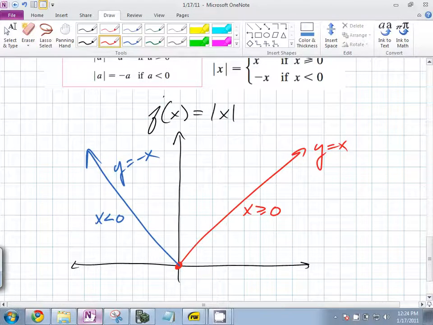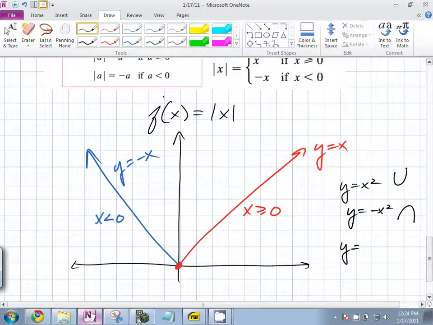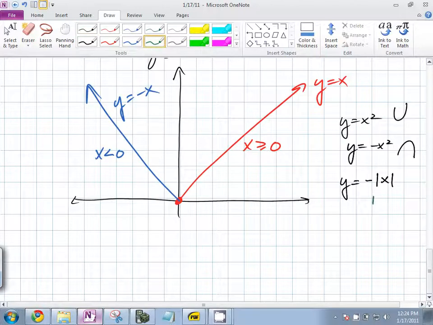Can you flip this over? How would you flip this upside down? Well, what does this look like? Can you tell me what shape that looks like? This is a parabola. Does that face up or down? How would you get that parabola to face down? Yeah, y equals negative x squared is face down. So if I wanted an upside down v, it would be y equals what? Negative absolute value of x. What's that graph look like? It faces down. But is it still a v? Yeah, the overall shape.